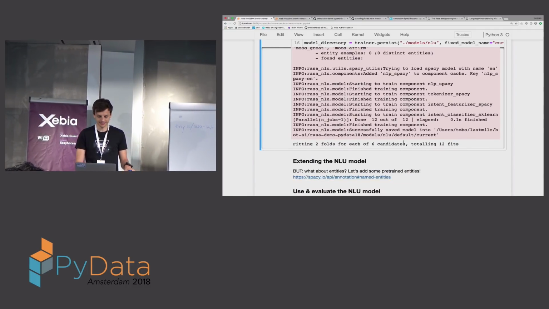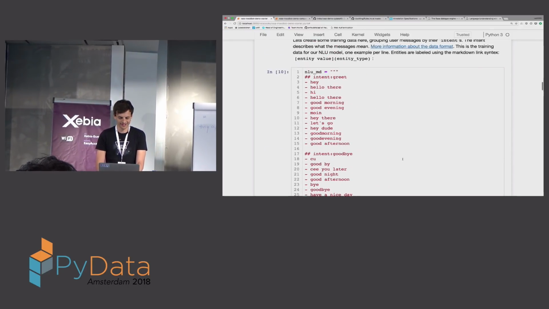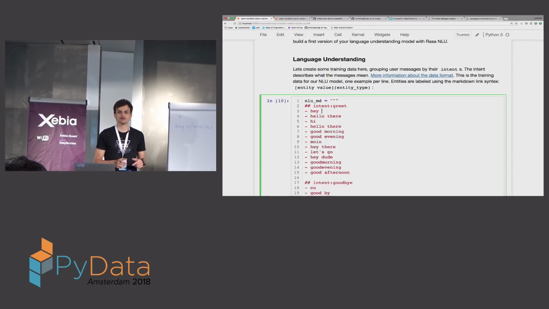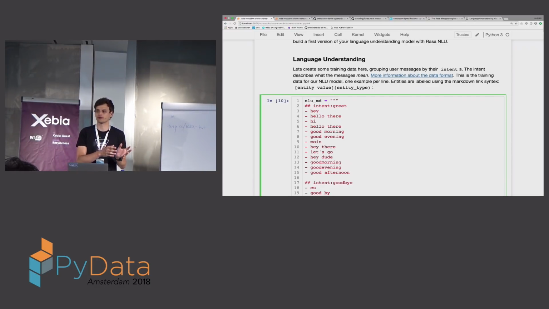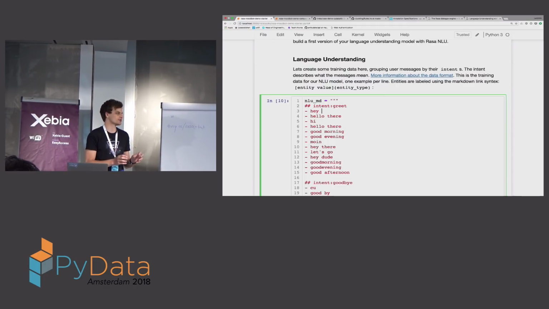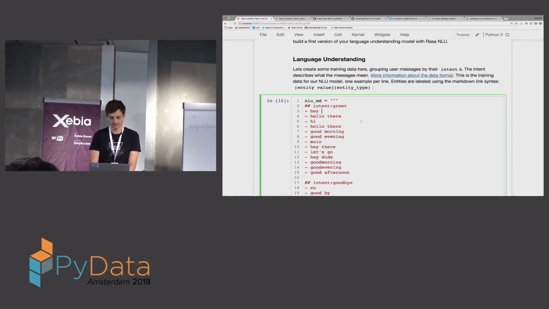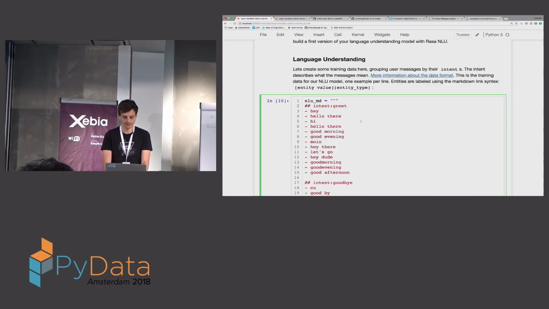Okay, what about entities? That's a good question. In my notebook. For intents, you usually don't need too much training data. For simple domains where the intents are quite different, like goodbye and hello, the words are quite different, so it's quite easy for the model to pick up different intents. For entities, it's a bit harder. So usually you need a bit more training data. That's why this example doesn't use any entities later. But we're still going to try to add some entity recognition here.